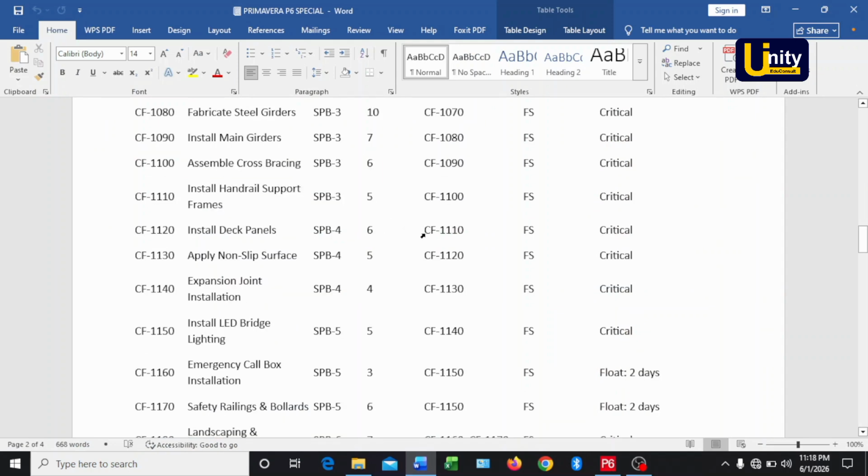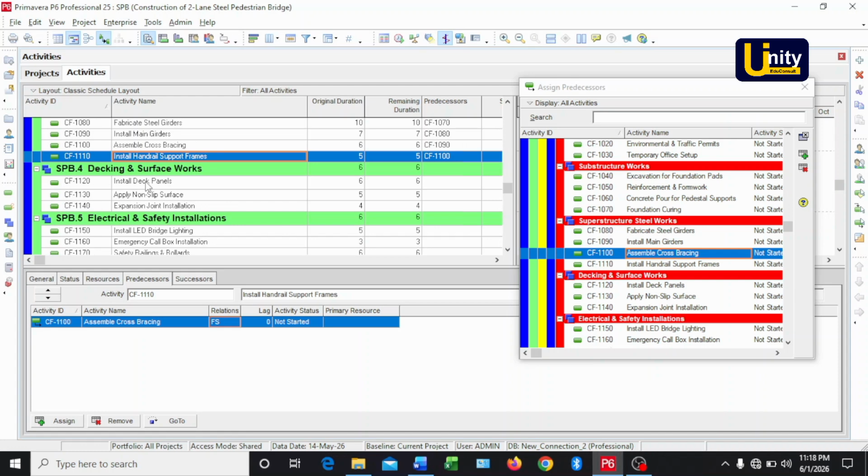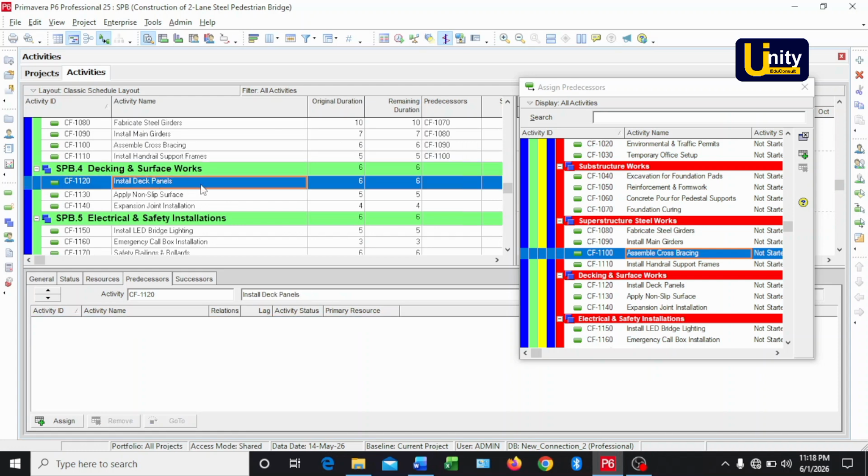The next one, we will assign CF1101 to install deck panels.